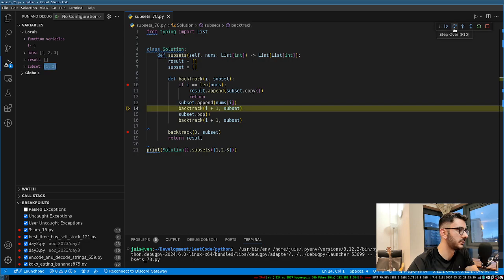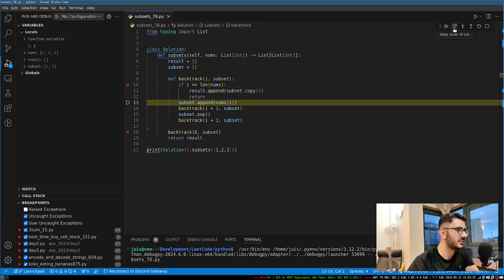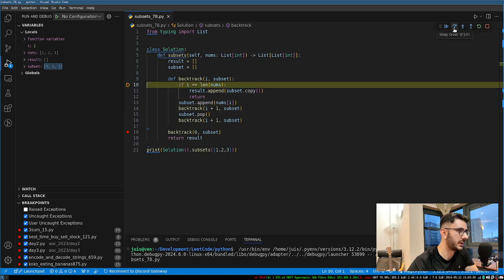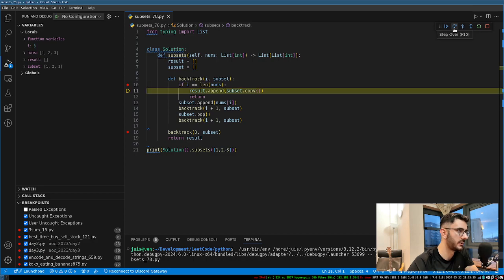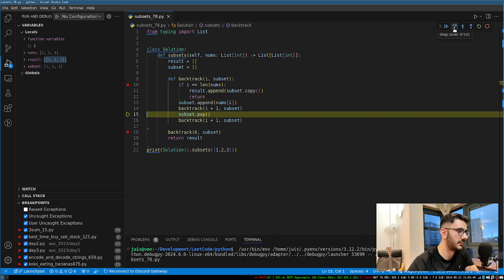We append 2 into the subset with backtrack. I is 2. We append 3 into the subset with backtrack. Now I is 3. It's the length of the array. We append it to the result. Then we return. We'll go back to this call where we have 1, 2, 3 in the subset.